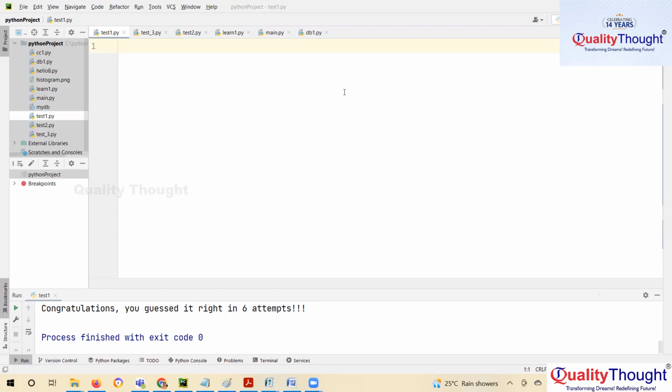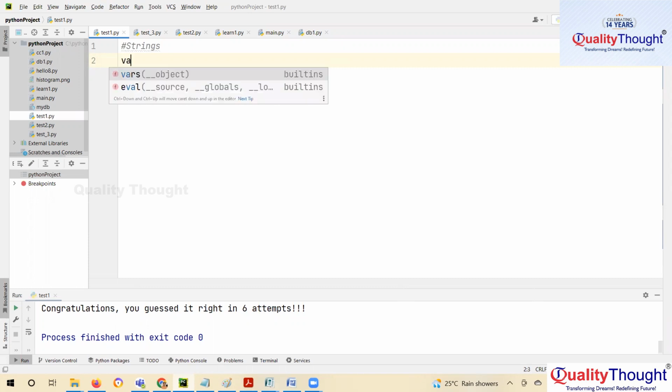So the next topic we're going to talk about is strings. We discussed what a string is, right? We said that text in Python we handle using strings. And how do we declare strings?